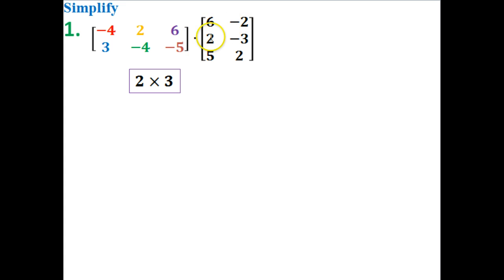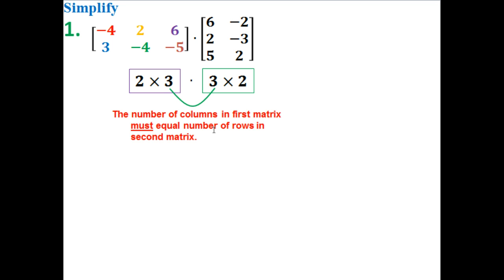This one here we have 3 different rows and 2 different columns. So this one is going to be a 3 by 2 matrix. And this becomes important. Now that we've got both of those classified, we can determine if we can multiply these two together. If the inner numbers are the same, then we can multiply these two together. It states the number of columns in the first matrix must be equal to the number of rows in the second matrix. And you'll see that as we go through how to calculate it. But that's the big thing: if these two middle numbers are the same, then we can multiply these two.